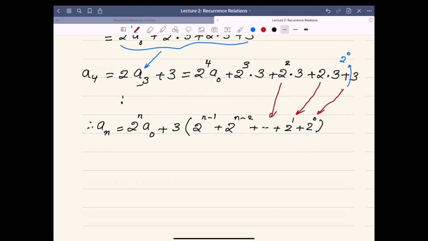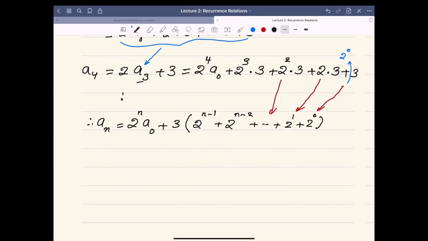And if we write it as a summation, this is going to be equal to 2 to the power n a0 plus 3 times the summation over k. It should start from something, and here we have 2 to the power something. We know that for the summation, k should be increasing, because this is how mathematical summation works. There is no decreasing one, only increasing. And if you look at the power, it is decreasing.